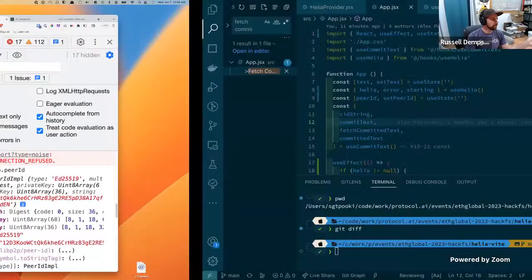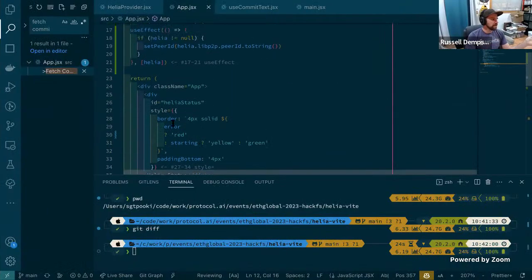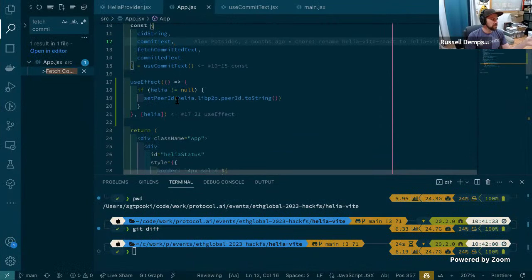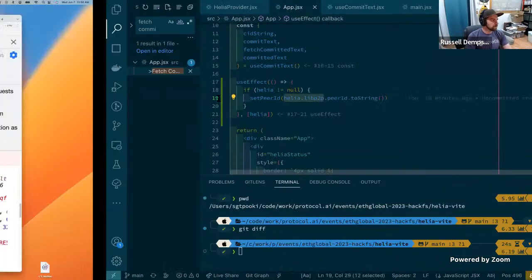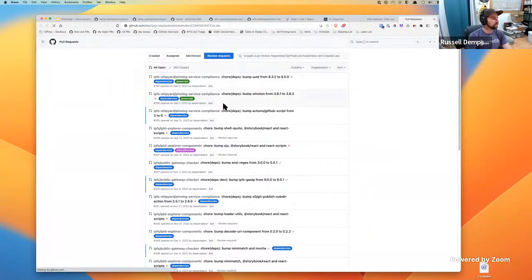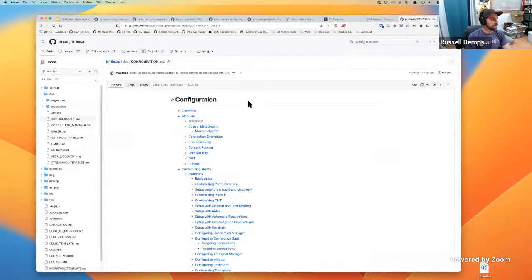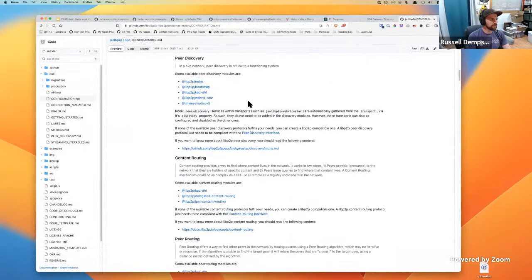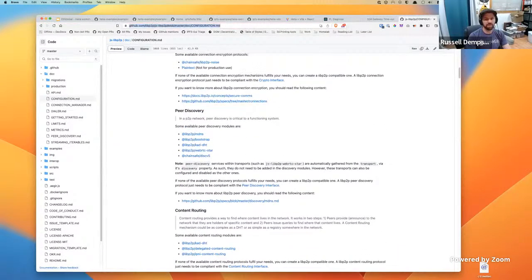And then for developing with Helia, I should share that link, the JS libp2p configuration. If you're troubleshooting some networking stuff, this is a very valuable resource, because that's how we do networking.